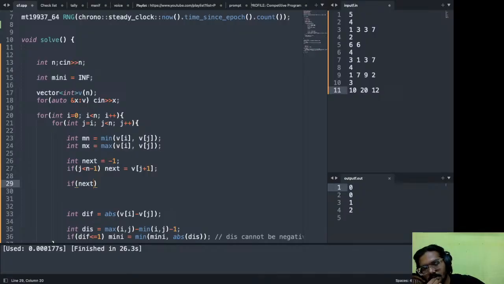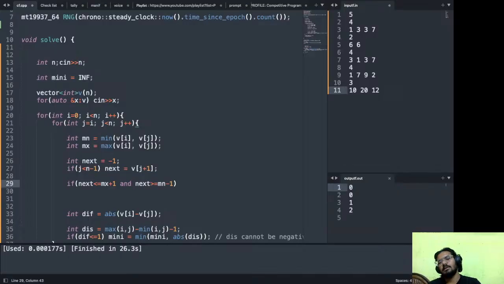Next is less than equal to max plus 1, and next is more than equal to min minus 1.